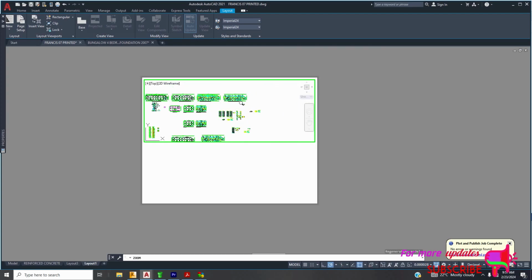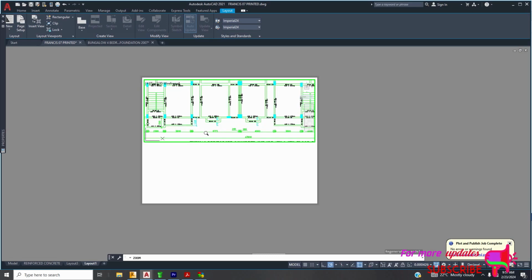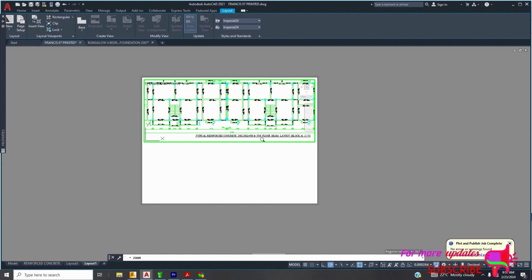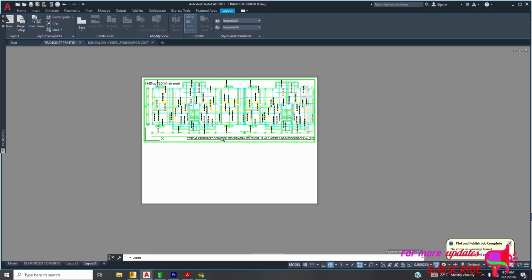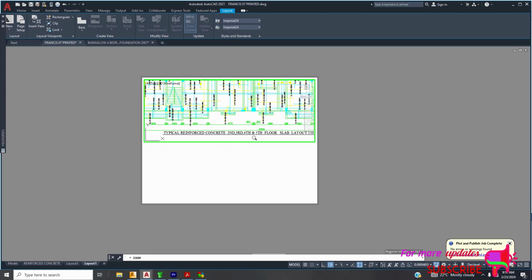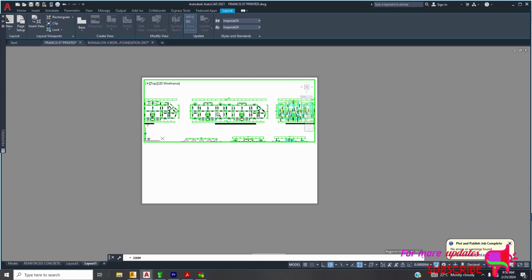So we want to create a beam and slab layout. So I will select this one, the beam layout for typical second, third, fourth and fifth row, and the slab layout for the same typical second, third, fourth and fifth row. So I will start with beam layout. So you need to let me first escape to type the command zoom.